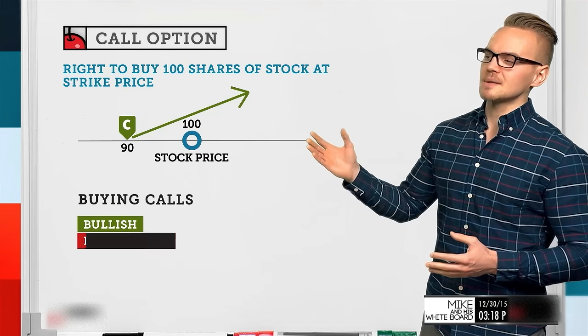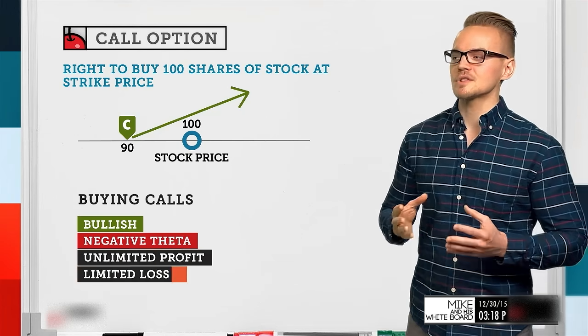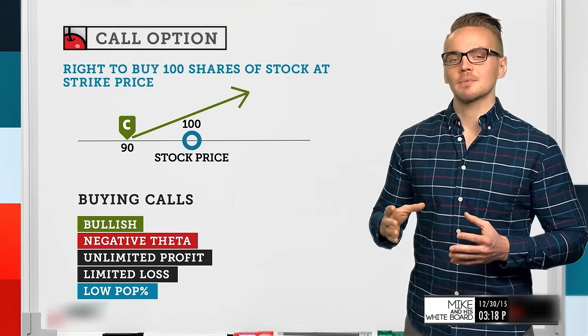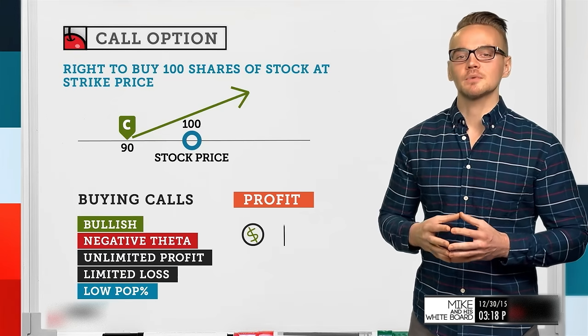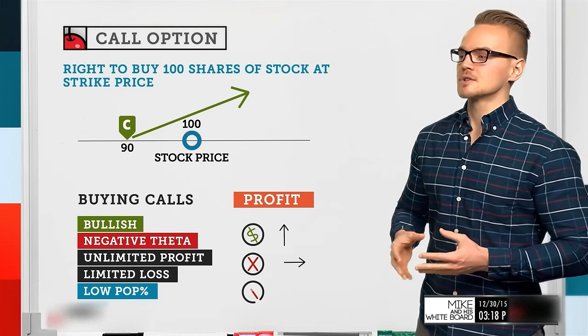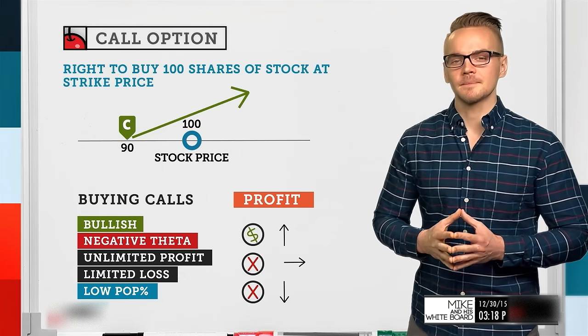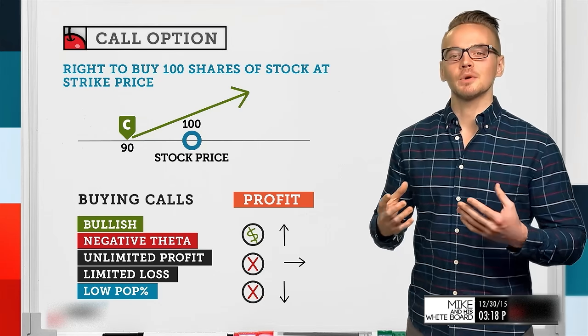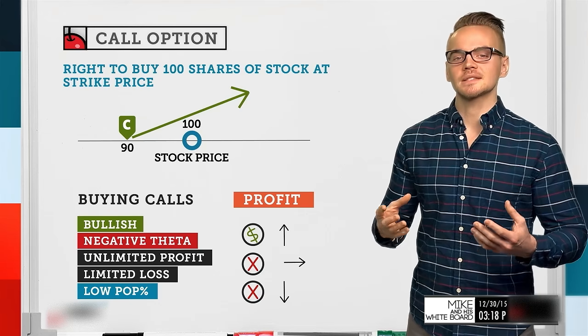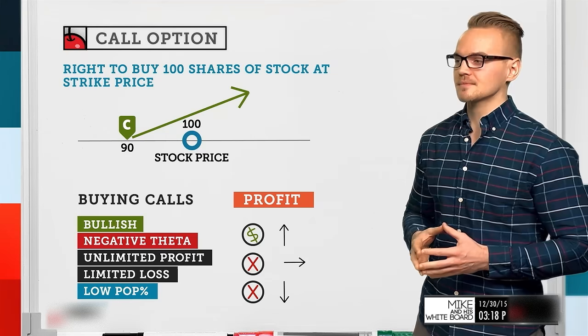As you can see by the graphic above, when we purchase a call, the further the stock price goes up, the more profitable that option will be. So when we're buying calls, we have a bullish assumption. And just to review, being bullish means that we want the underlying stock price to go up.